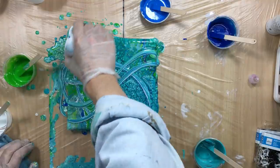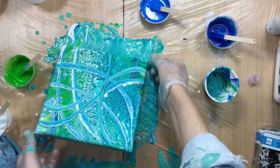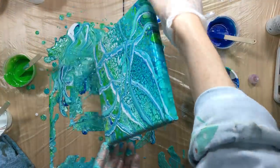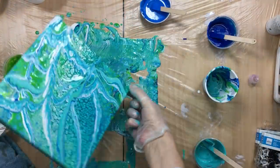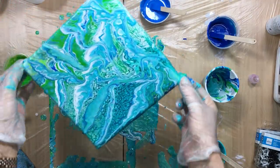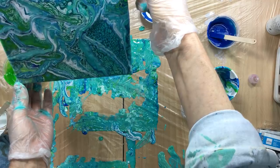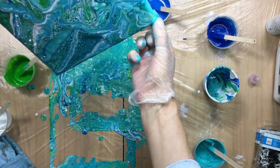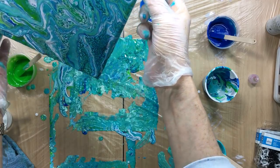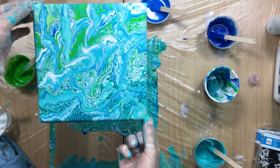I kind of like this. Now I'm going to make them a little bit wider, because I like that. I'm going to make this into a real abstract. Oh yeah, I like that. That is something totally different. Just want to play with it a little bit more. Wow, I like this. I just want the bottom bit to drip off a little. Then it's perfect. Look at that.